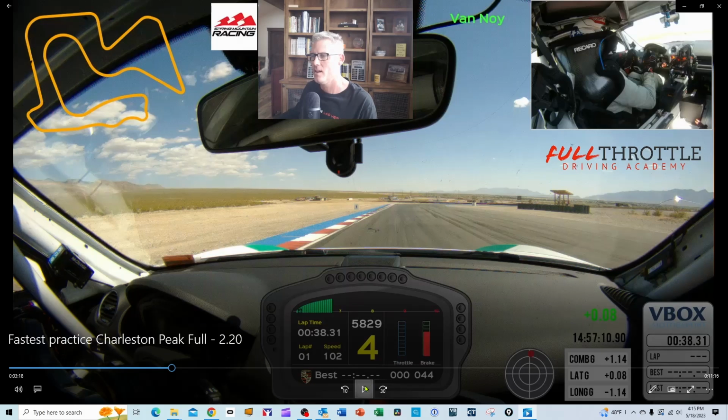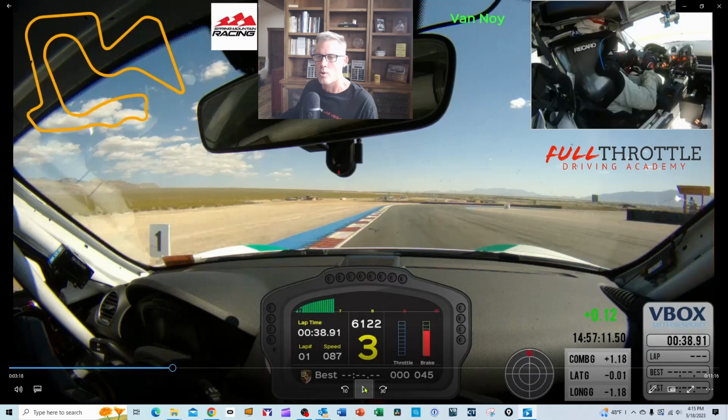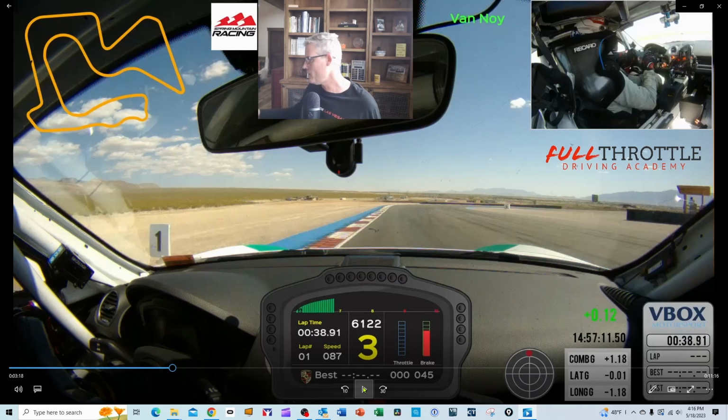Now the key thing is we want to keep that brake pressure on until we're going to be decisive with our turn in. This is going to be a point where your hands are relatively quick with the steering wheel because you'll be going only in the 30s, high 30s, low 40s. So very slow corner. You're going to wait and start releasing that brake pressure until you're ready to start turning in very decisively, and you'll be aiming for a really super late apex, about 2/3 of the way through. And it's really key to get the car oriented down the next straightaway after this corner.